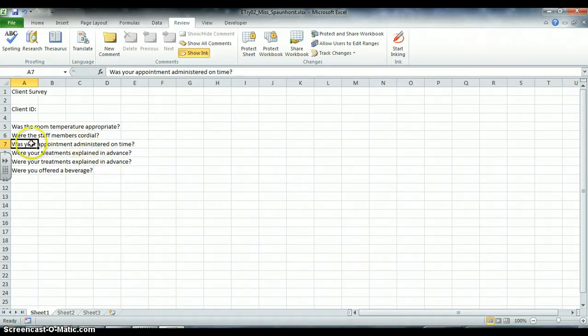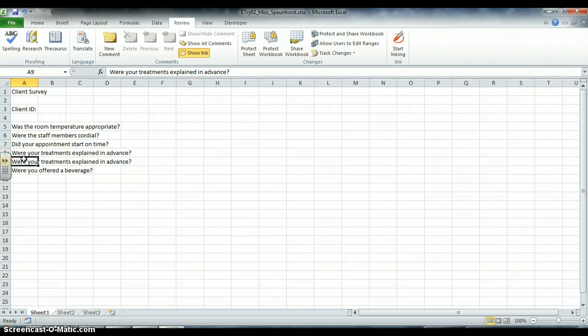Alright, so most of you probably got asked this question this way. So now change the was to did. And change administered to start. So did your appointment start on time? Notice we did this up here at the formula bar instead of down here because we had such a long question.